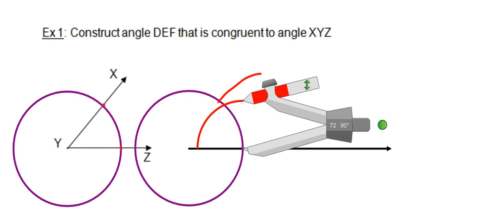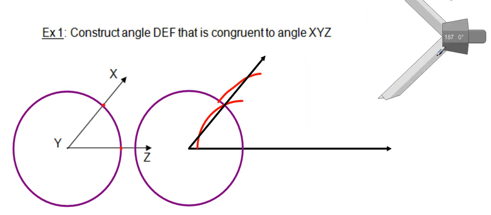And then I'm going to grab my straight edge, and I'm going to ignore that little red scribble I made there. And I'm going to connect the point where these guys intersect, the red arc and the purple arc, with the vertex of my angle. When you come back to class the next time, we'll talk a little bit more about how and why this works.